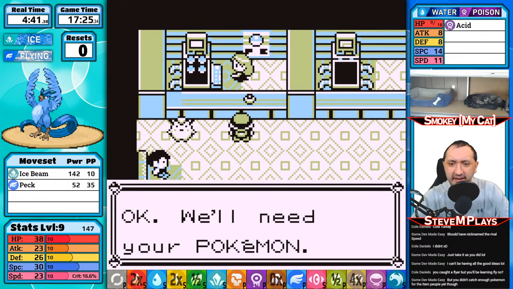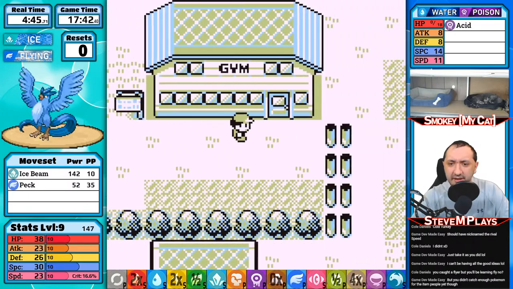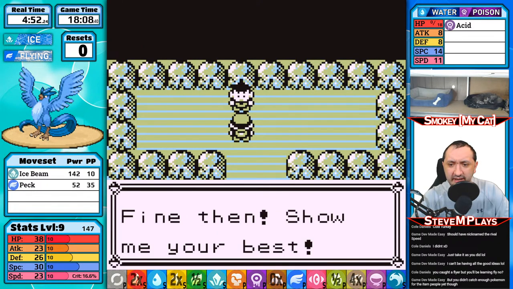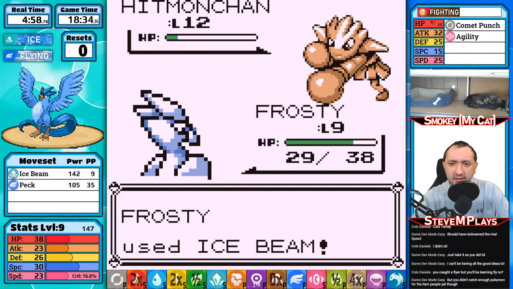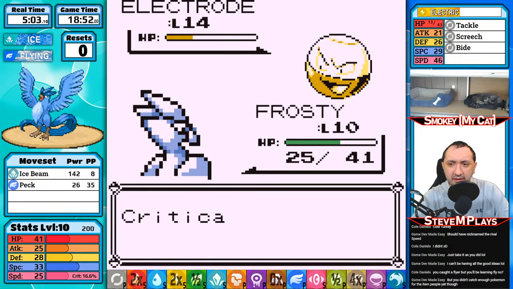Farfetch'd learns Strength, right? No. I know it learns all of them but one. Right? Was it Cut, Fly, Strength? Oh, it was just Cut, Fly. Yeah. I tried to fight the first optional Bug Catcher. His lead Vulpix burned me, and then I got killed by his Cloyster.